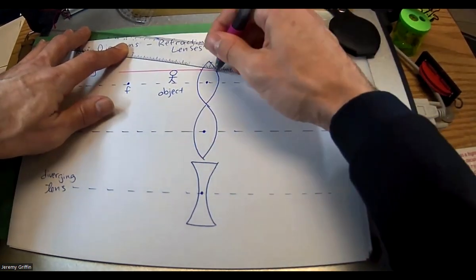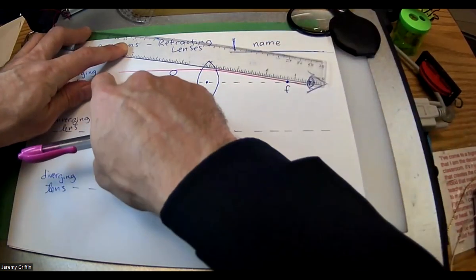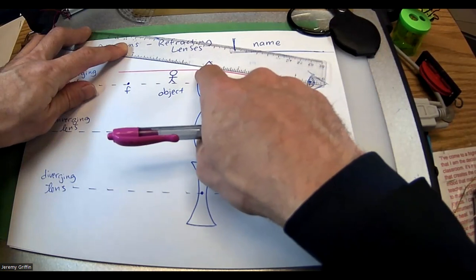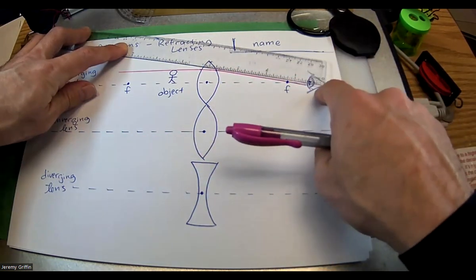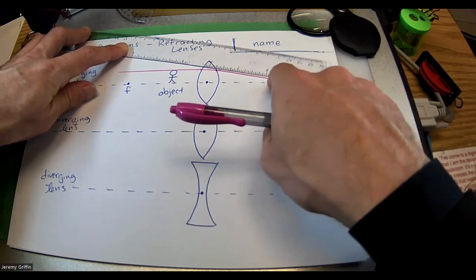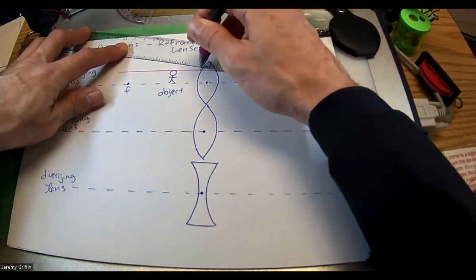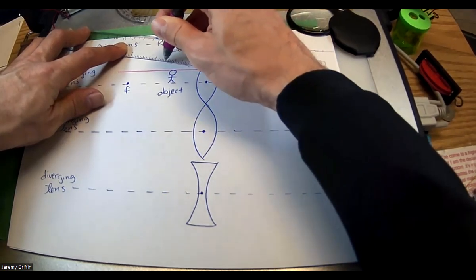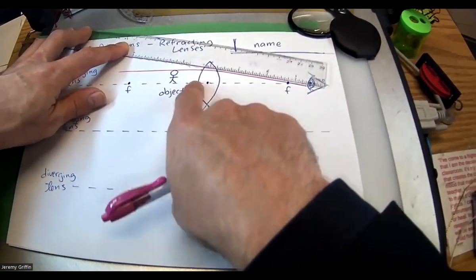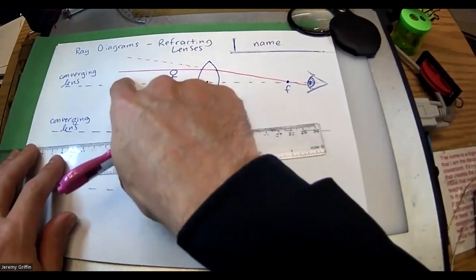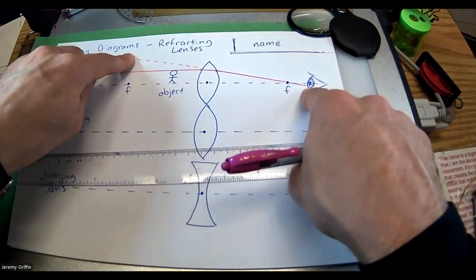So we're going to merge this here. Can you guys line this up with the focal point? Zip, and that ray of light would go there. So if you shine a laser this way, it should bend down this way. Okay. And then this eyeball here, looking at this ray, says, okay, hey, this ray of light looks like it came from, I'm going to add this a little bit, from back here. That's where it looks like it came from. Right? Wouldn't that be true? Okay. So that's what this observer thinks. Oh, it looks like it came from back here.